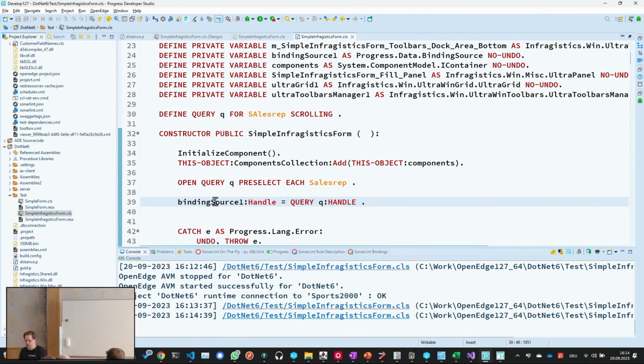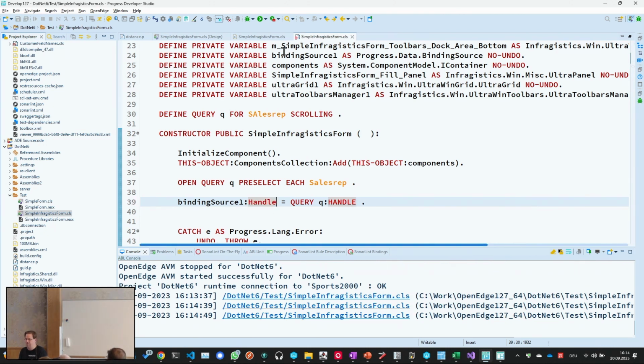So the compiler knows whether that is valid or not. So if I mistype the property name, I get a compile time error.